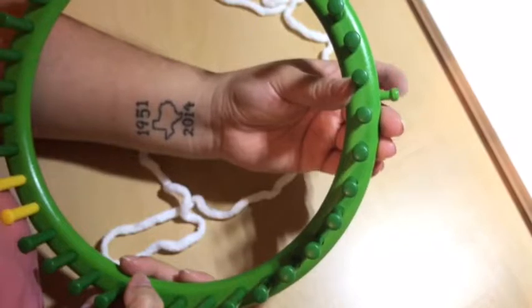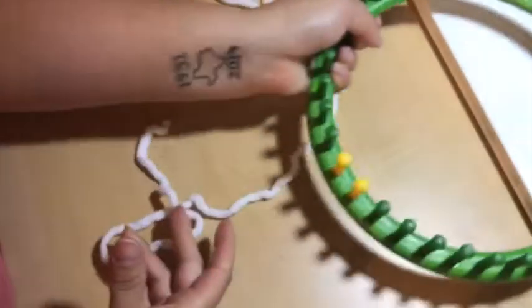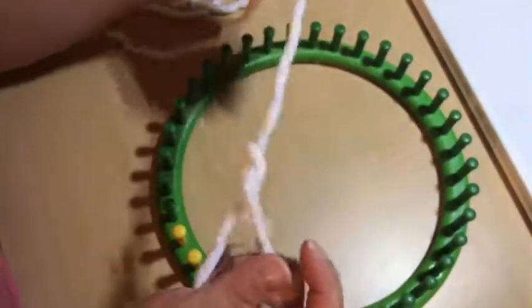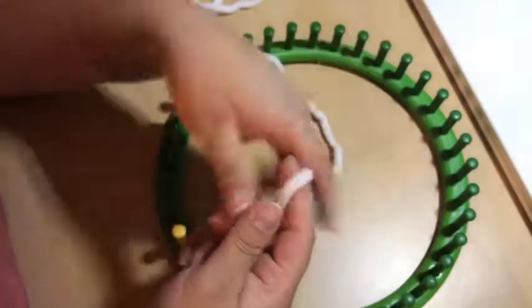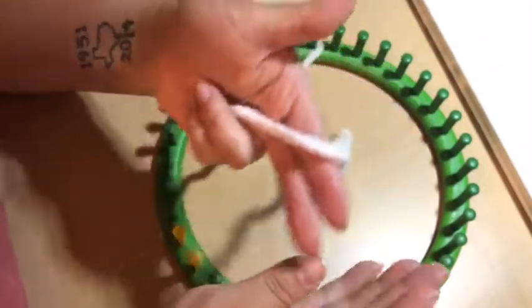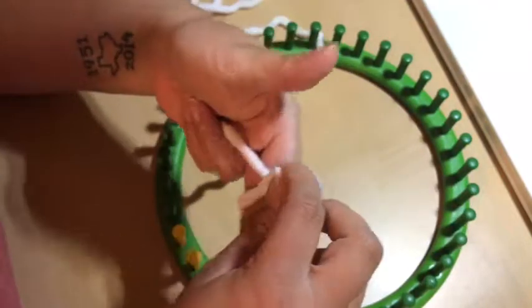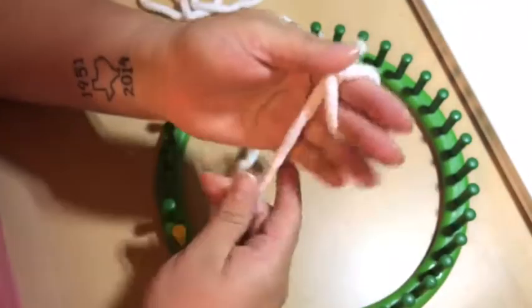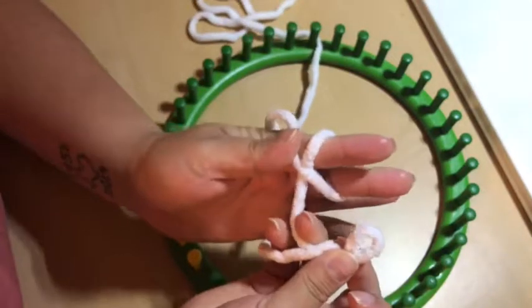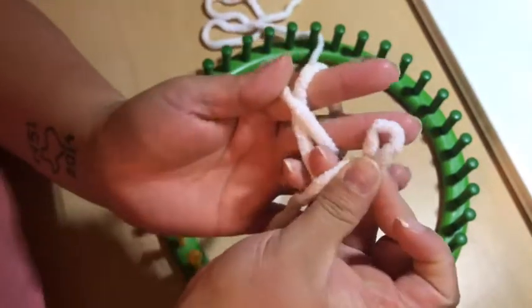So definitely get that. Now with this loom, you're going to see this little peg at the side. A lot of stores like Michael's, Joann's, Hobby Lobby, they have these package looms and they're all in different sizes. And what you're going to do is tie your string to start out just like how I'm showing you right here. This is what you will be doing.